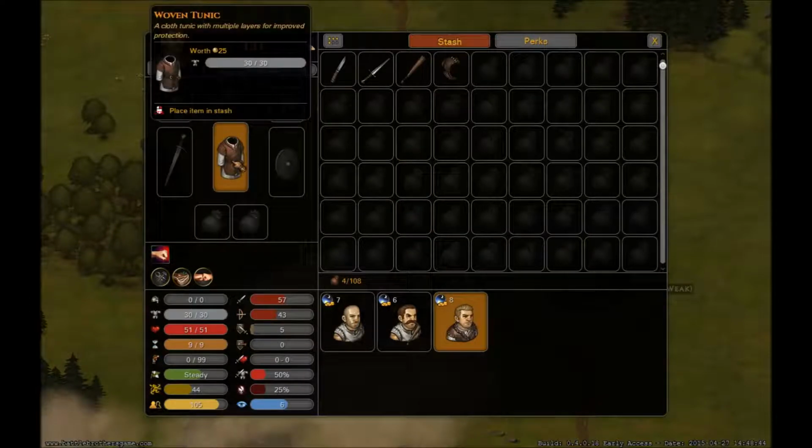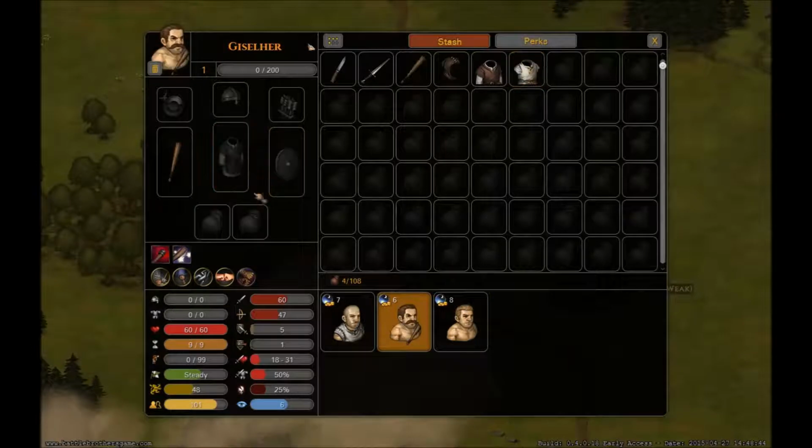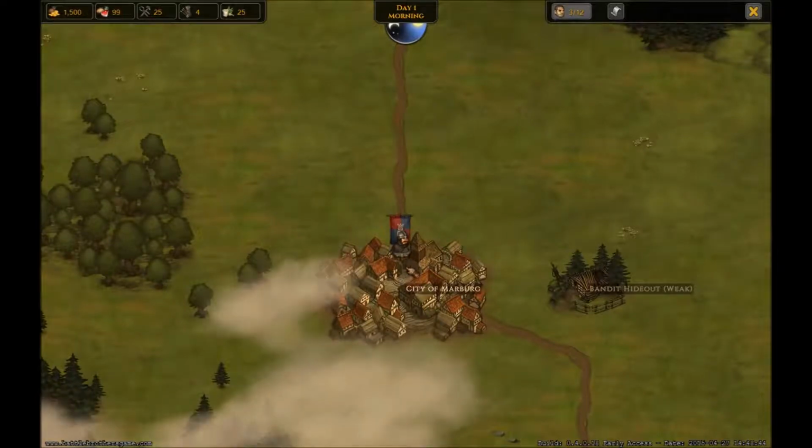Let's go ahead and unequip everything from these guys, because we are going to hire on some more guys and then redistribute our items accordingly. So let's head to the city, if I can find out how. There we go.